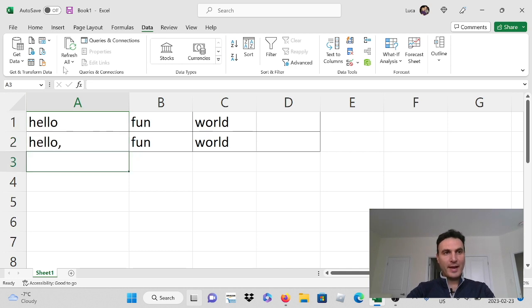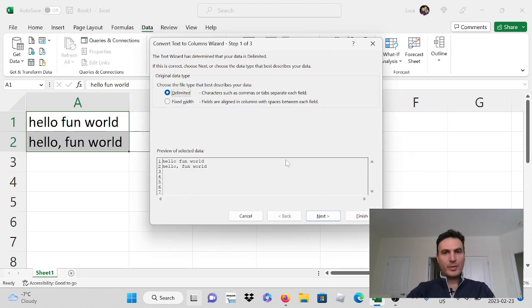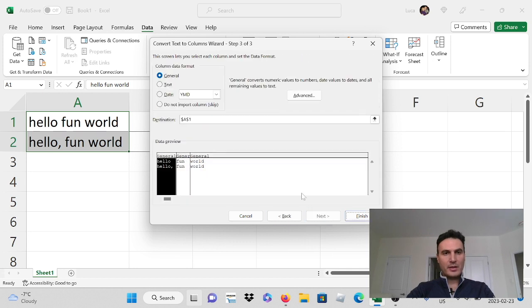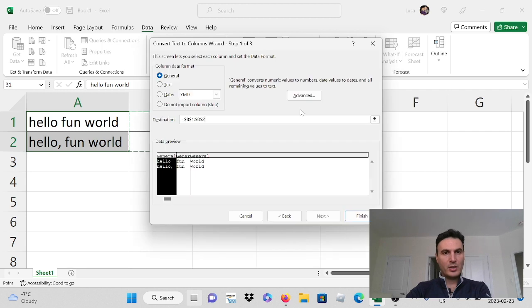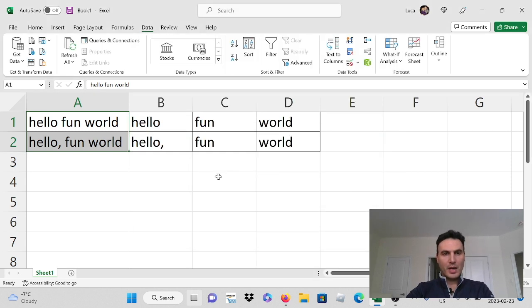And you can see that we've replaced the original text. Now, if we didn't want that to happen, we'll just start again. Text to columns. Make sure delimited is clicked. Click next. Space. Next. And we can choose our destination cell. So we click here and we can highlight the cell that we want the data to go into. Press enter, finish, and you can see now we've made a complete copy of the words, but we've left the original here.